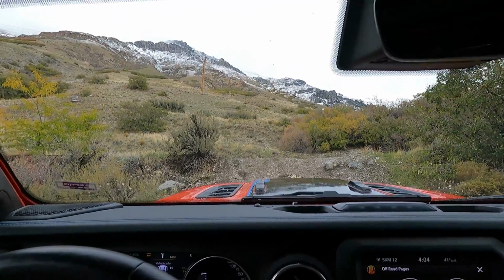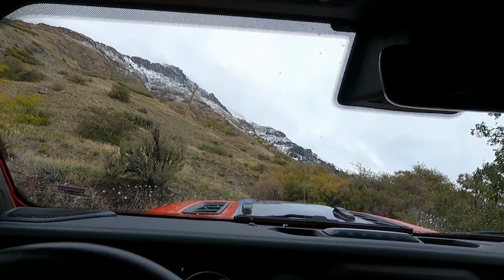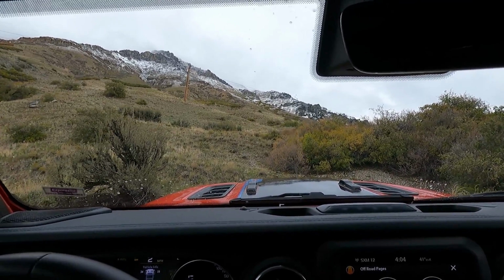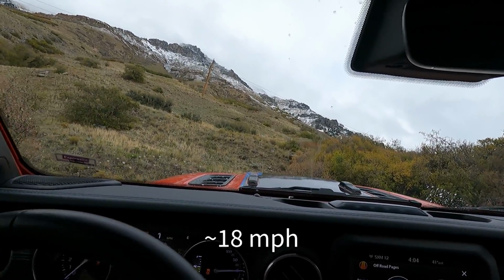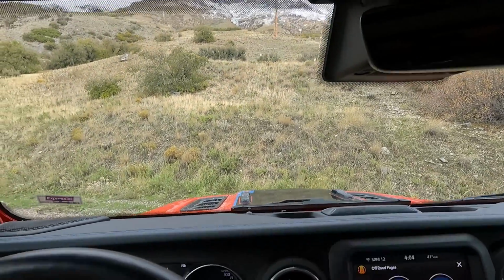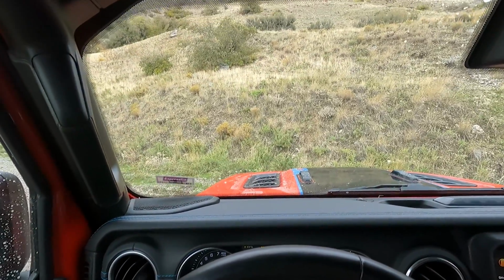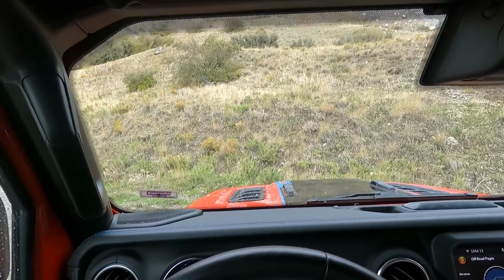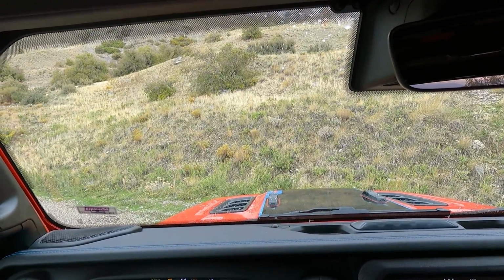Again, stupid capable. The articulation on this thing with the sway bar disconnected just goes. I recommend for high-speed off-roading keeping the sway bar connected, which obviously it will automatically engage once you're over a certain speed anyway, but it actually does provide you more control, and the ride's just as good in newer vehicles. I mean, it depends, but in this case, for the 4xe, the ride's just as good with the sway bar connected, if not a little better than with it disconnected at higher speeds.